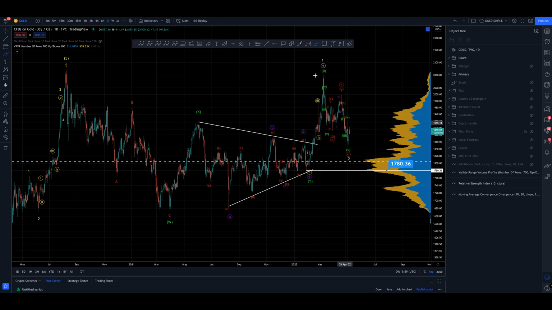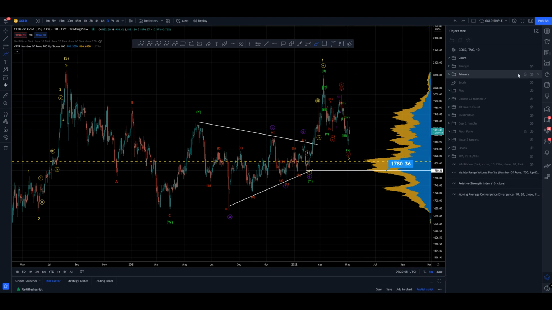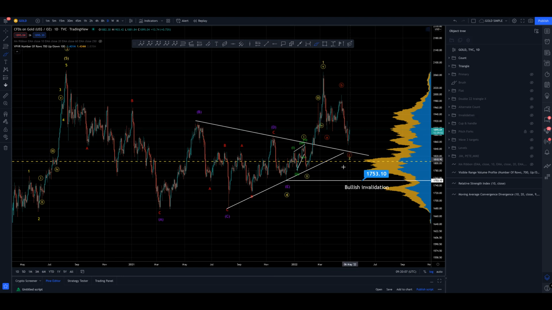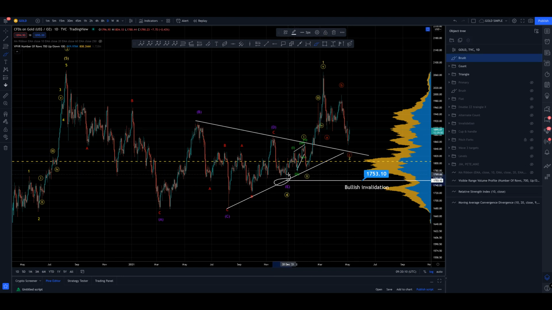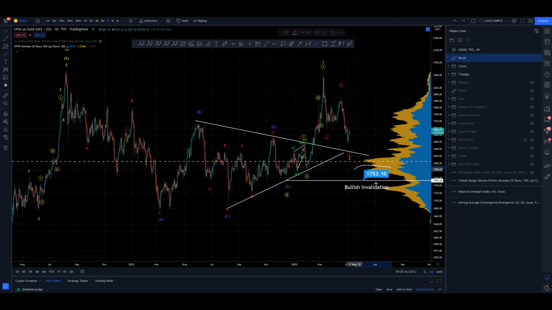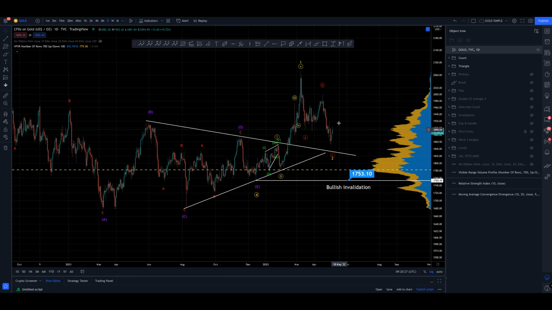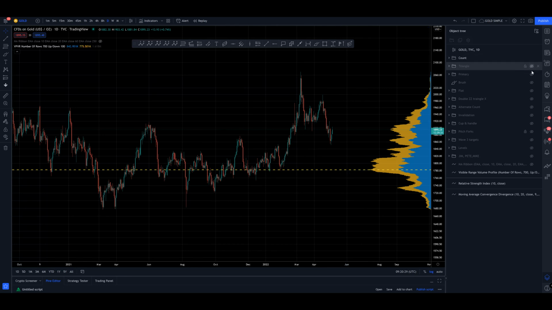Now what this does is it gives us two invalidation points. The primary invalidation point, in the way I interpret it here, is at 1780.36. If we go through that, this interpretation is incorrect. We do get one lower invalidation point here where I have the E wave for the completion of the triangle count at 1753.10. So we have a bit of a clutching at straws moment if we do break the primary invalidation point at 1780. But either way, we want to see continued bullish price action for either count, really.